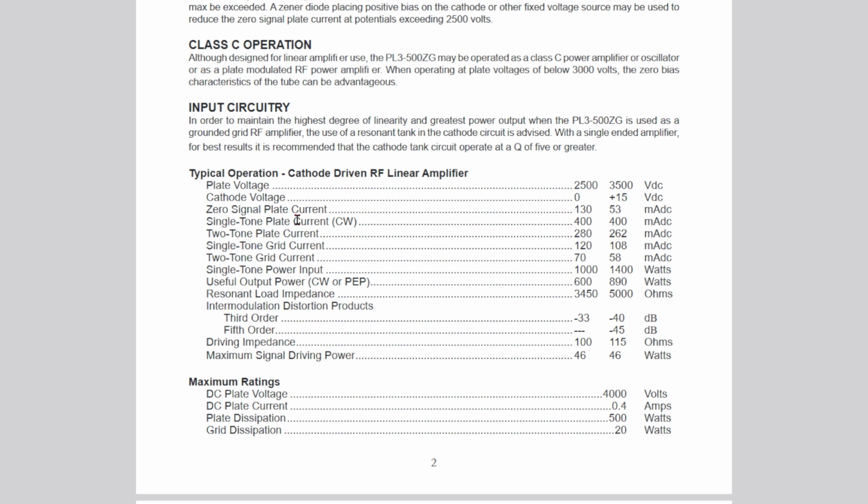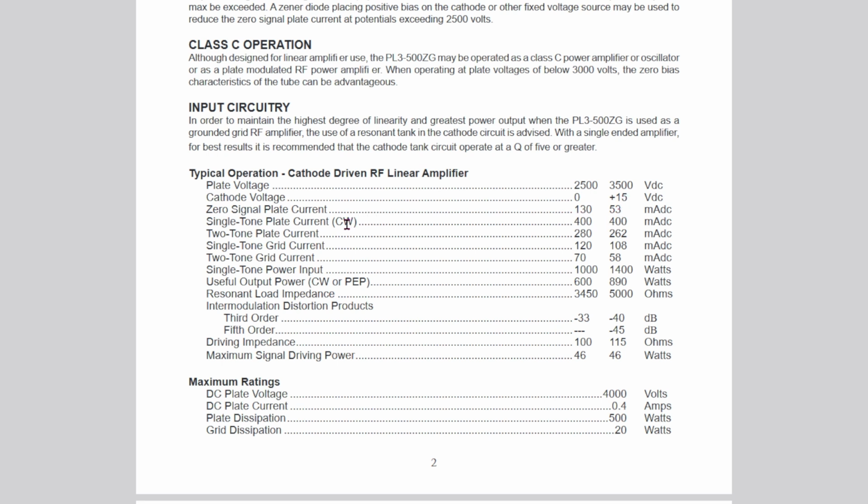The tube basically can operate with zero bias at 2500 volts and below, but it starts to suffer just a bit, and then it requires a little bit more drive, and it's not quite as efficient. At 3500 volts, a zener can supply, or a string of diodes, somewhere in the neighborhood of 15 volts can be a little less.